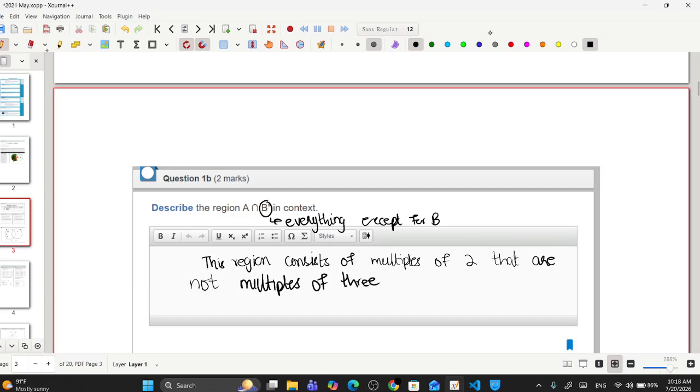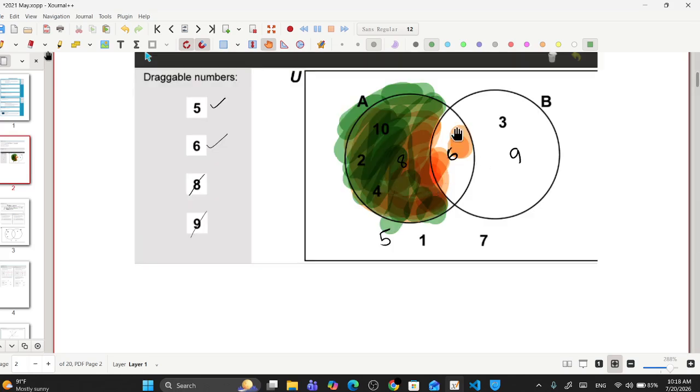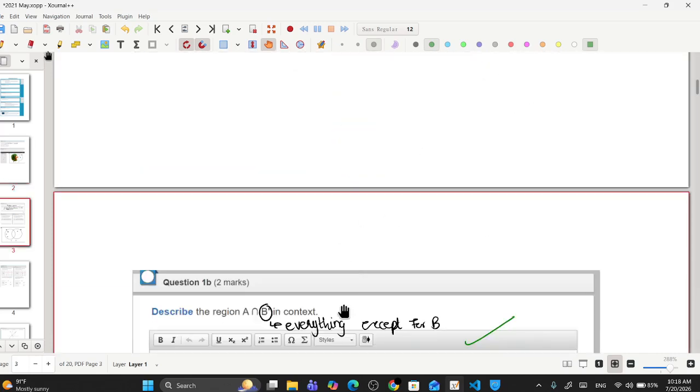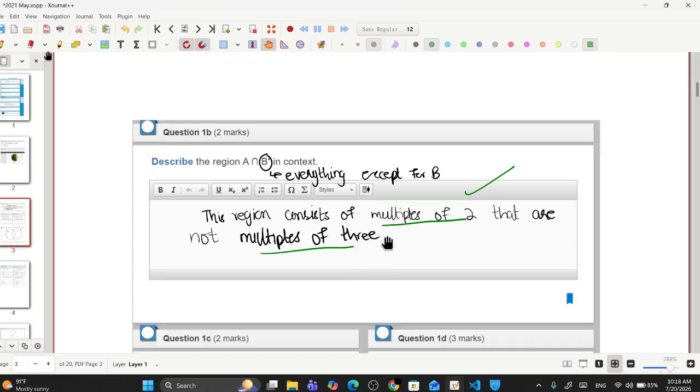Most students would have done the first part and they would have gotten the right answers as well. But this part is what they wouldn't have done. Why? Because this helps us focus on a very important aspect of it. We don't consider 6, alright? This is proof of the fact that in order to describe this in context, our best approach is: multiples of 2 that are not multiples of 3. I hope this makes complete sense. Yeah, it does. That's great.